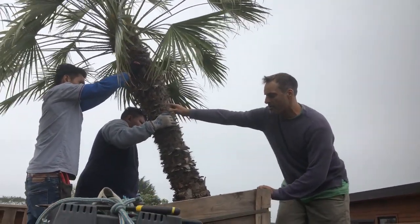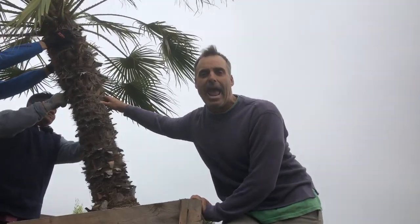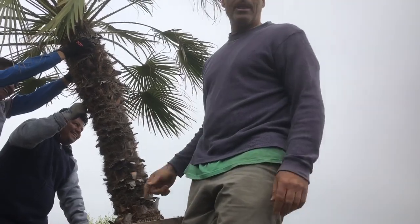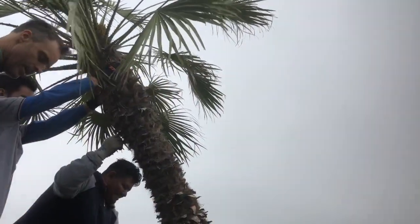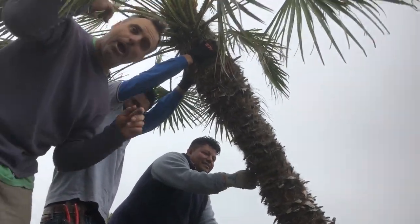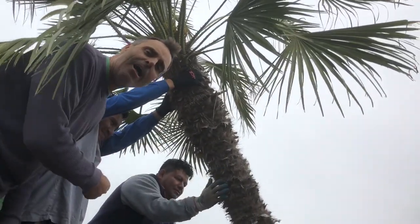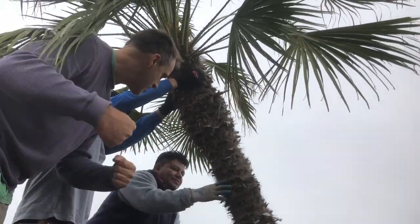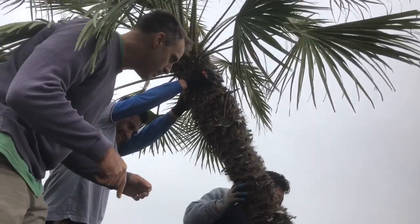What you want to do first is you want to get to the punta de balance — and what that means is the balance point. You can check the balance point with one dedo, that's a finger. It's going to be a Spanish lesson here. These are my buddies — this is Rosebin, and I just got plucked by this tree, there are some serious thorns on it, so be careful. This is Ariel. These guys are like the biggest, toughest dudes out of Stinson Beach for landscaping purposes. You heard it here first.